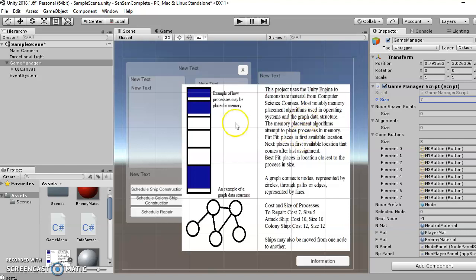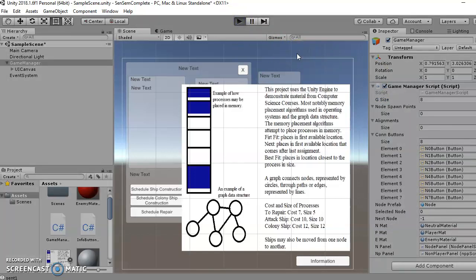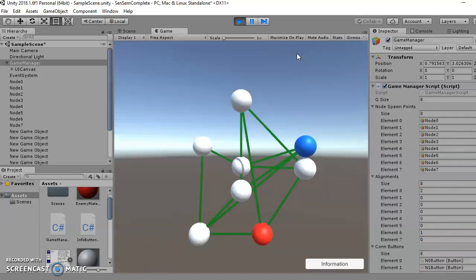And that is basically the project in its entirety. The game, it can only go up to 7 nodes, or I believe it could go up to 8. Let's see if it can. There is a limit due to the data structures I'm using to organize them. Eventually it would break and just never stop going. But as you can see, it can run 8.